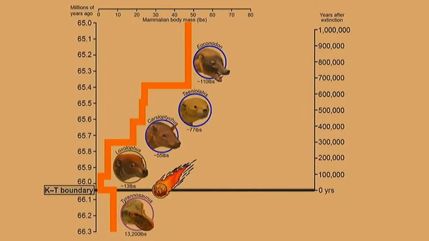So here you can see, you know, the largest mammal down here is about 12 pounds. And then the largest mammal to survive the mass extinction is about 1 pound or so. And then you can see there's a couple of distinct jumps in body size at 300,000 years and at 700,000 years. And so that's where I was pushing Ian and his team of paleobotanists to tell me, like, what was going on with the plants? You know, these animals aren't evolving in isolation. There's got to be something going on with the ecology.